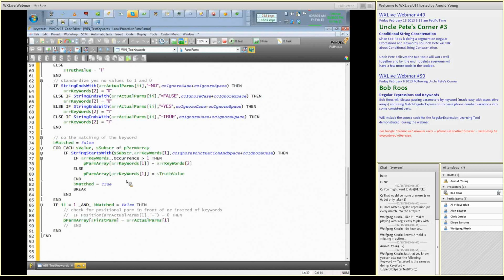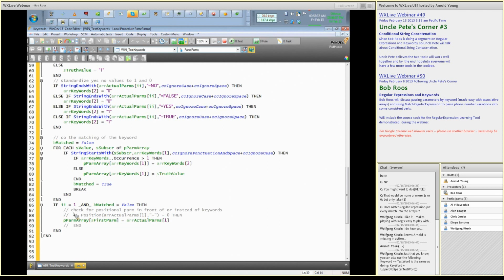If there was no equal sign, that means it was of the format clear or no clear, and we just assign the truth value that we found from up above and indicate that we had a match. It will loop through each of the passed parameters and fill in the corresponding value, overriding the default that was originally stored there.